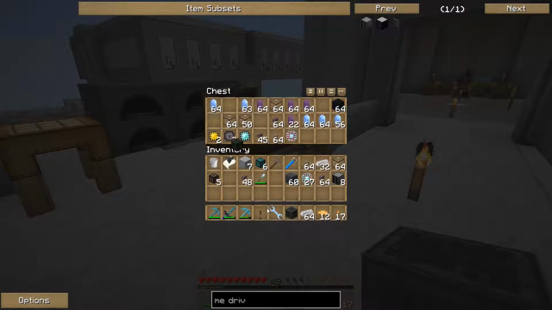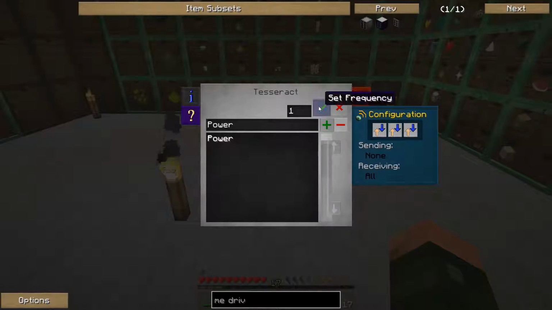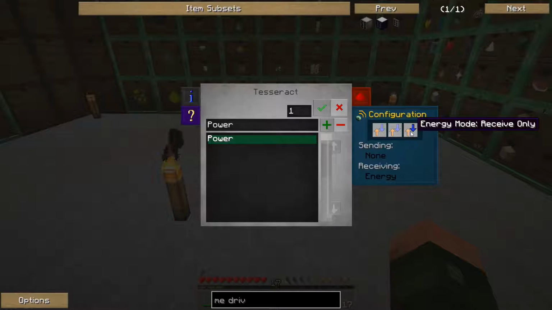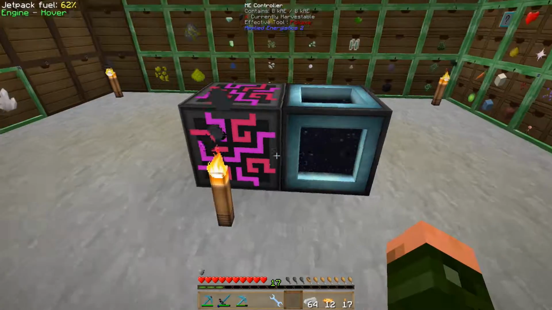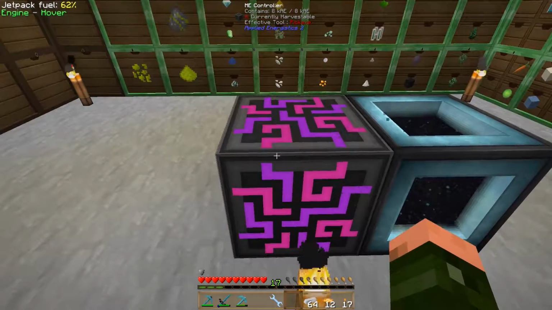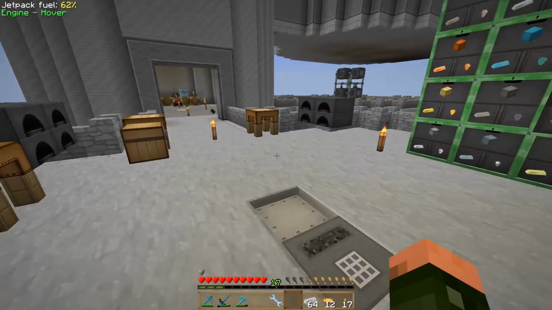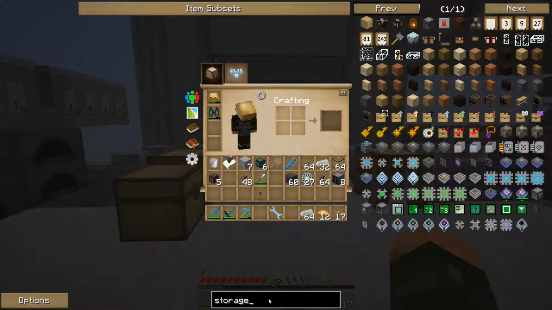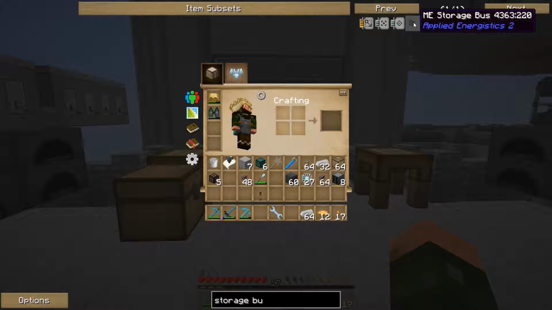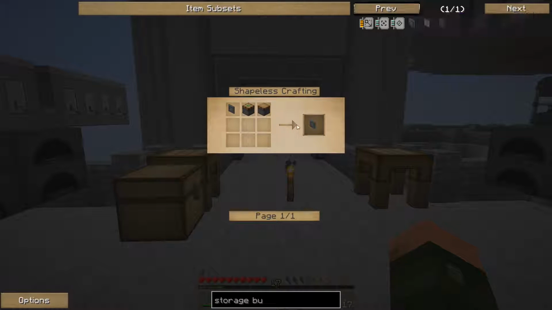Let's for now do a very temporary setup of this. I will put a Tesseract here, power, set that, and receive only. I should be able to put the ME controller down beside it. And there we go, that is getting power. And now if we connect it up to there, we are going to need a storage bus. So, what does a storage bus do? That is the item that allows an ME system to access other storage systems. So, we want this one, a piston, a sticky piston, and an ME interface.